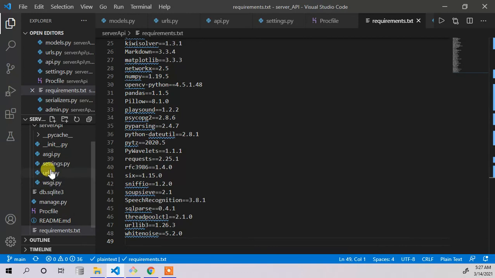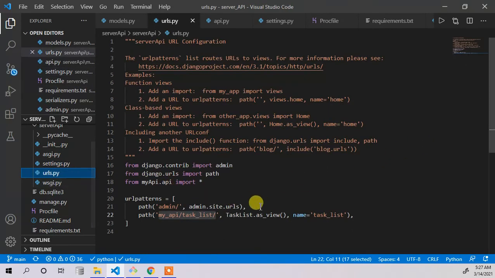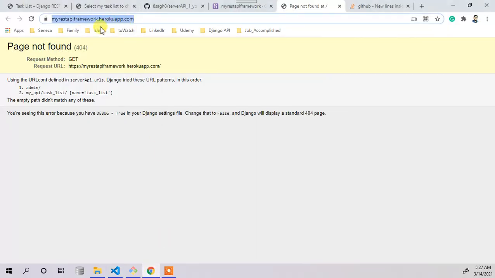If I go into my URLs, we have the admin route and the route for the API. So we have nothing for this route, which is fine. But both of these routes are open for everyone, which is risky, and this is not good practice when you are working in production mode.